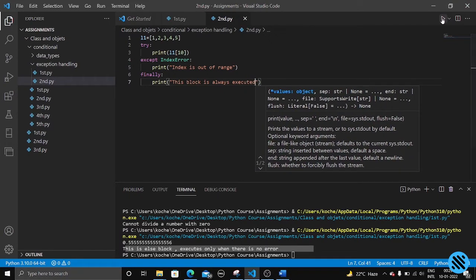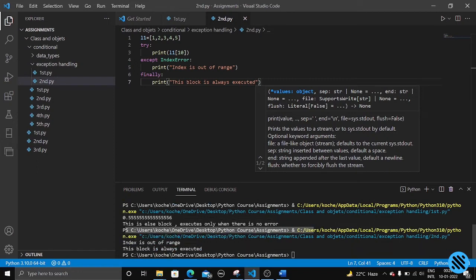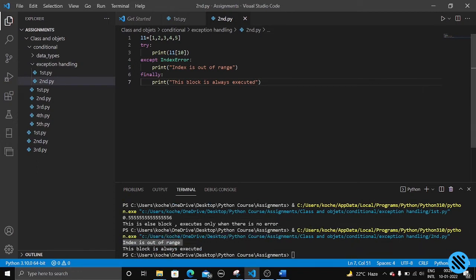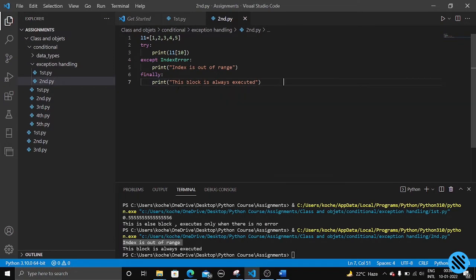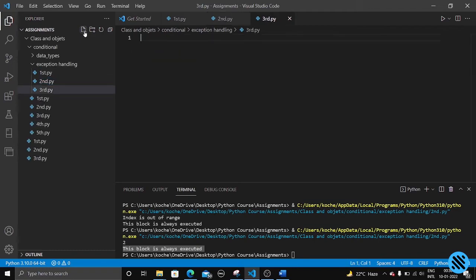Let us run it. We are getting index is out of range because we are trying to print the 10th index, which is not present in the given list, and the finally block is always printed, that is, this block is always executed. Now if we change it to L1 of 1, we're getting the first index value, that is 2, and we are also getting this block is always executed. So this is the second one.